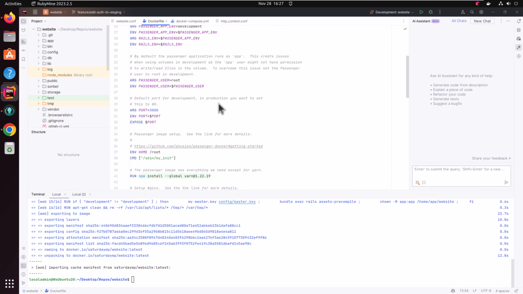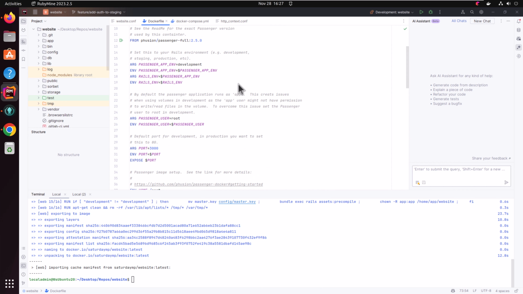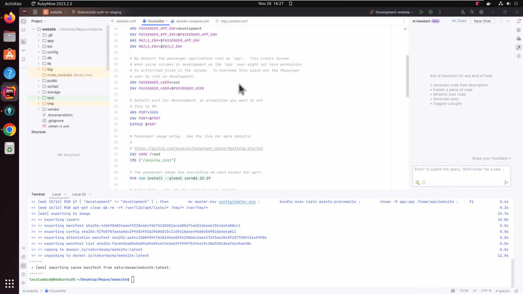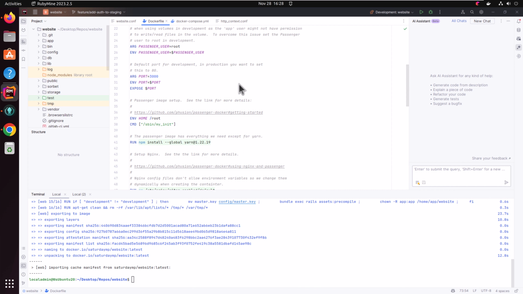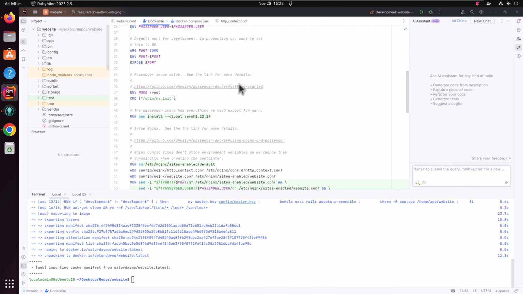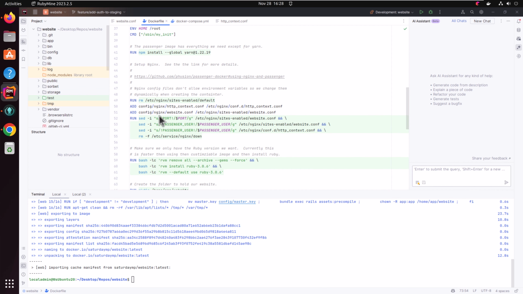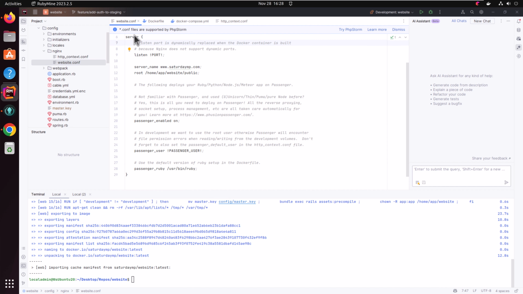But in this case, I was thinking about how I would do adding basic authentication to this file. I think I'm just going to leave it in there all the time, but just turn it on and off. And to handle adding configuration, the NGINX config file is actually copied from, where's that in config? Yeah, config nginx. So here is the website NGINX configuration file, and I copy it into the Docker container when I build it.